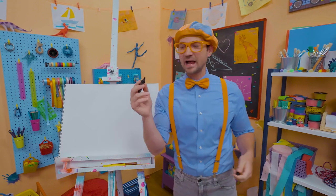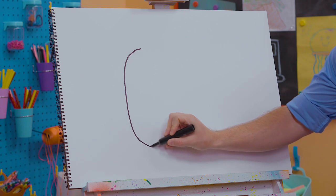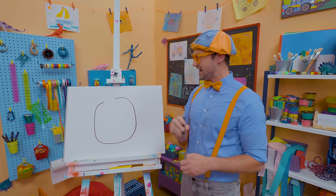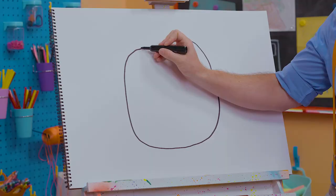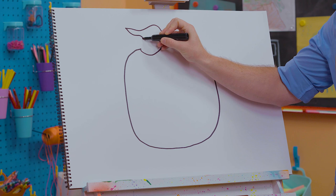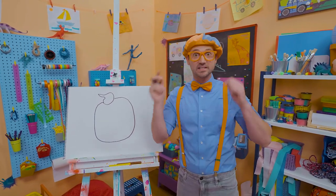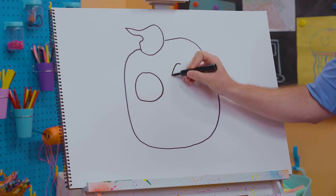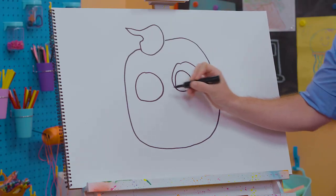All right, let's take a black marker and draw his head. Looks like a circle, but it's actually a square with very rounded corners. Whoa, yeah. And do you see how I had a gap right there? Yeah, that's for his hair. Let's draw his hair. Yeah, it swirls like this. Cute hair. And now for his eyes. They're so big. Two big circles like that. And then circles inside the circles.